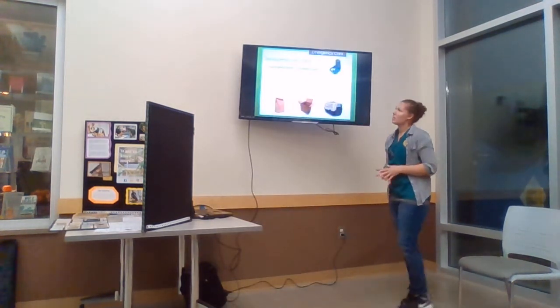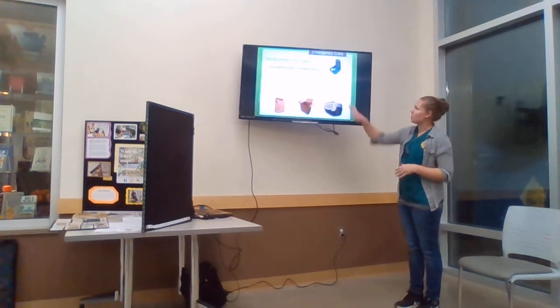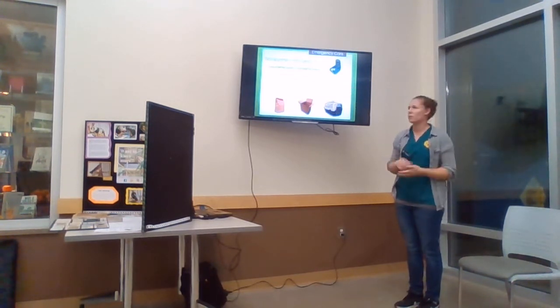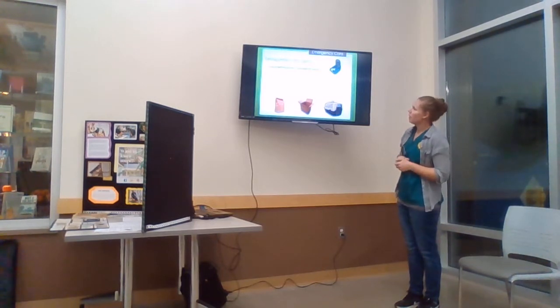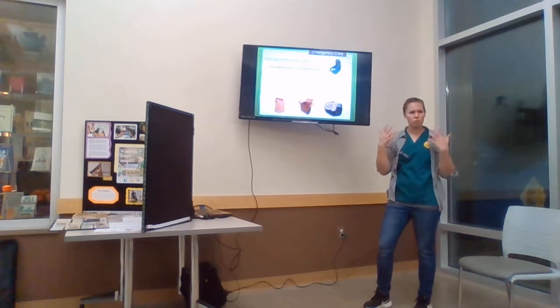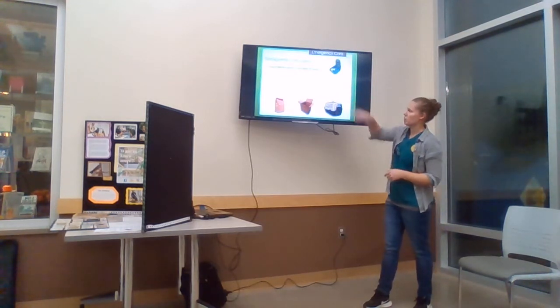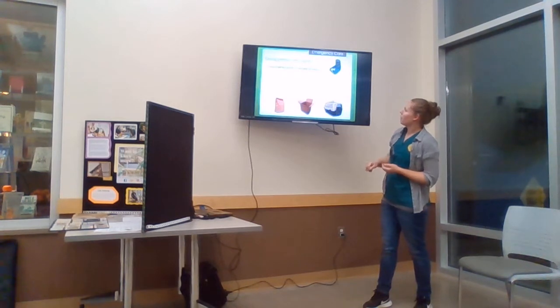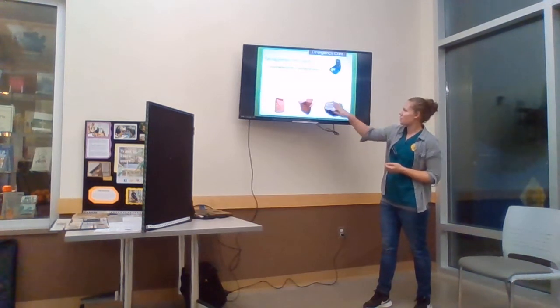And for temporary housing, it would be good to allow the animal enough room to sit or stand in a container so that it's able to turn around. You don't want it so small that they're stuck. We suggest solid sides and something covered, so that it reduces visual stimulus around people, because that will stress them out. Having a non-slip bottom surface, usually some sort of towel, fleece, or old t-shirt, works really well. And then holes for ventilation, but not big enough for them to escape.